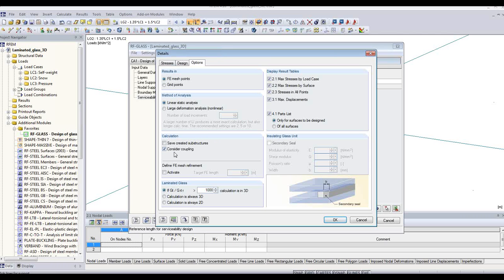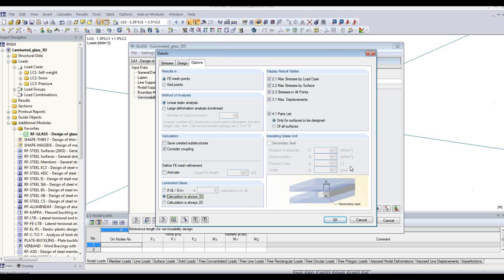When shear coupling of the layers is considered for laminated glass, you can choose to run either 2D or 3D analysis. And we have a third option here where you can set a limit so that if the value of this term reaches it, then the calculation is done in 3D, otherwise in 2D. And this term includes the shear modulus of both the glass and foil layer and also the thicknesses of both. I'm going to run a 3D calculation for this example.